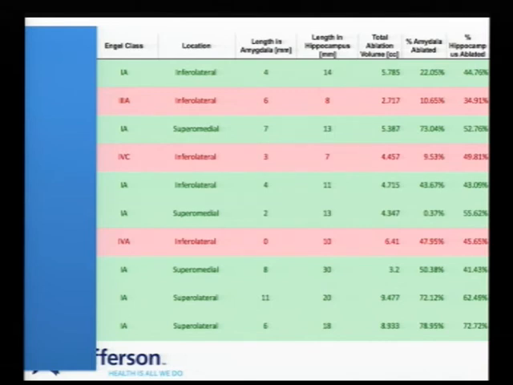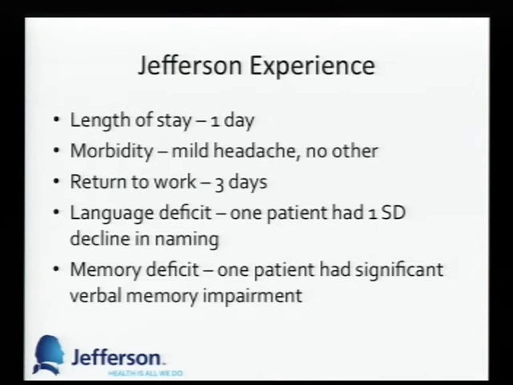We all made the same mistake. We all came together in the beginning and said, let's go for the entorhinal cortex. And when the seizure freedom rate wasn't as high, and I'll show you the data, we switched to this superior approach, and we've gotten better. So that's part of the learning curve that I'll save you the learning on.